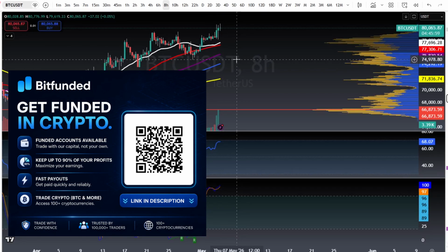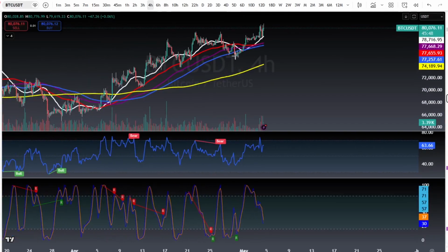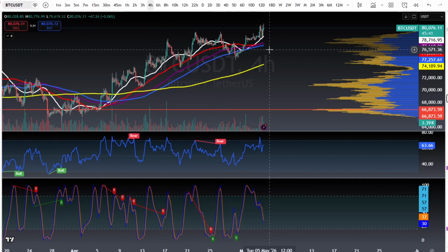So I could possibly see us making another move up, since this is starting to turn up a little bit, and then from there we're probably going to have to go sideways or come back down and touch this 21 moving average. The 4-hour time frame, we finally hit that whole measure move of the falling wedge. It took a while. Again, anything on the 4-hour time frame could take a while to happen.